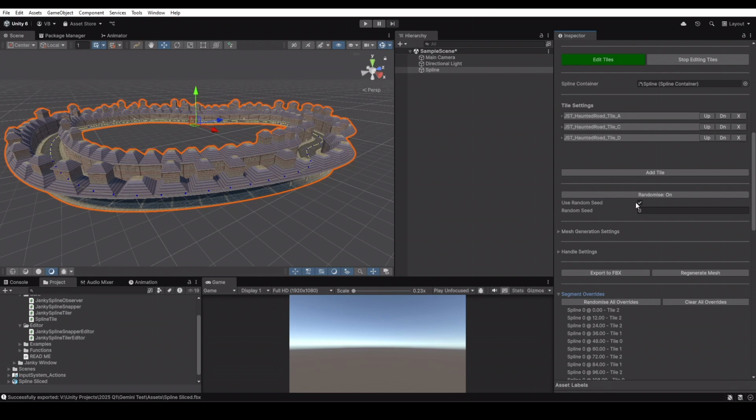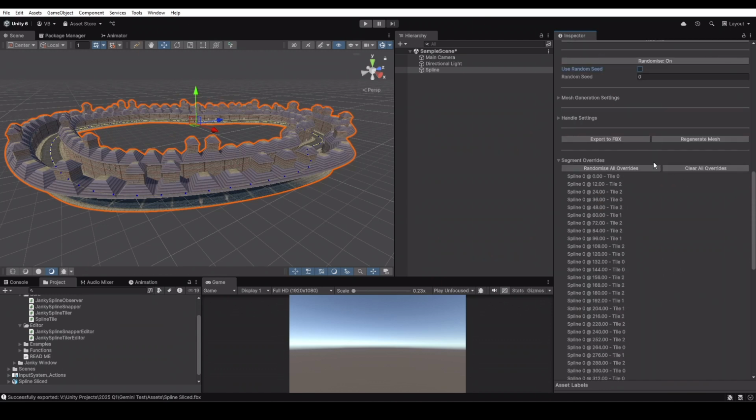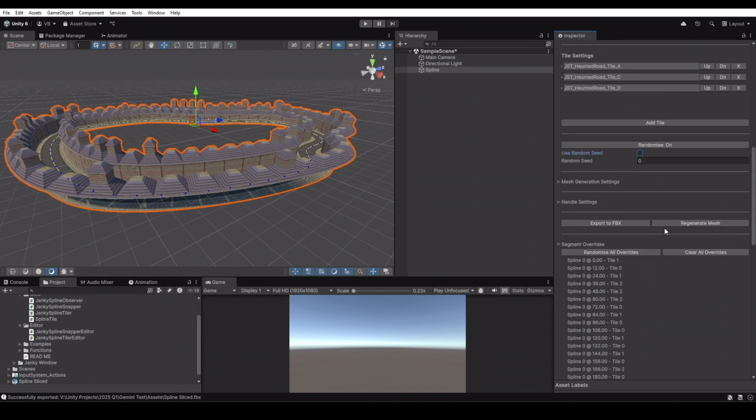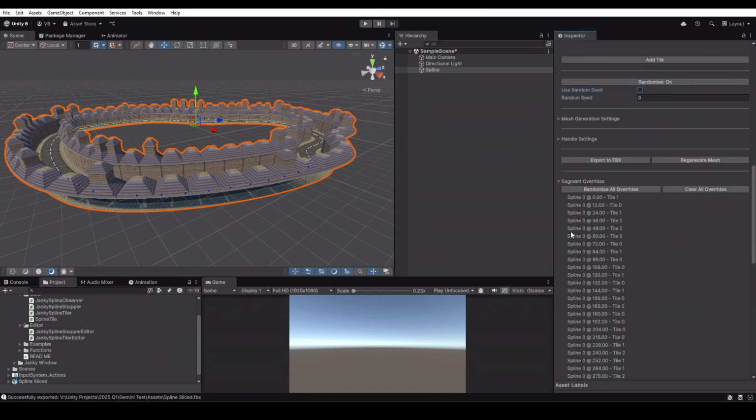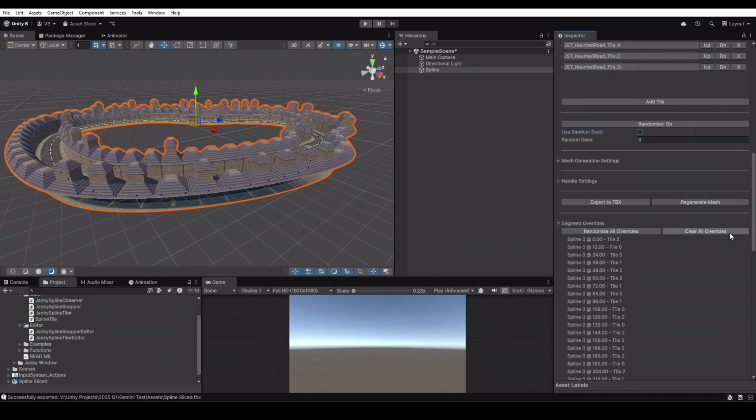Now if you turn off random seed and hit it again, you'll see that you're getting those overrides randomized properly. But if you clear them all and you randomize, you might find that certain overrides are left as null or none.